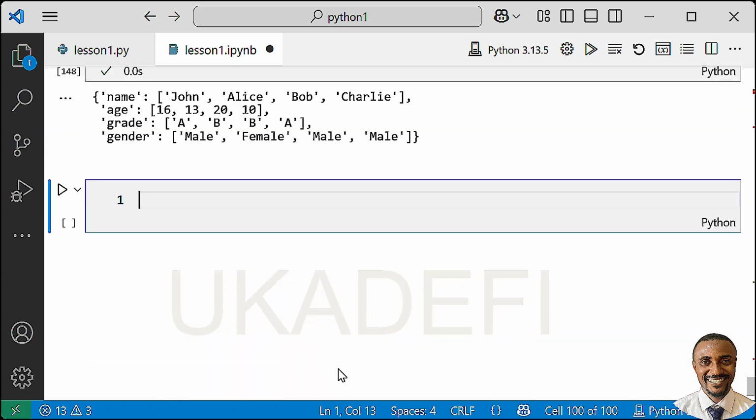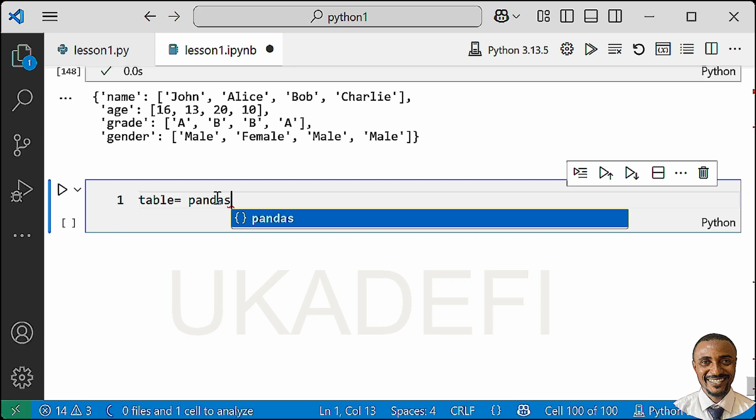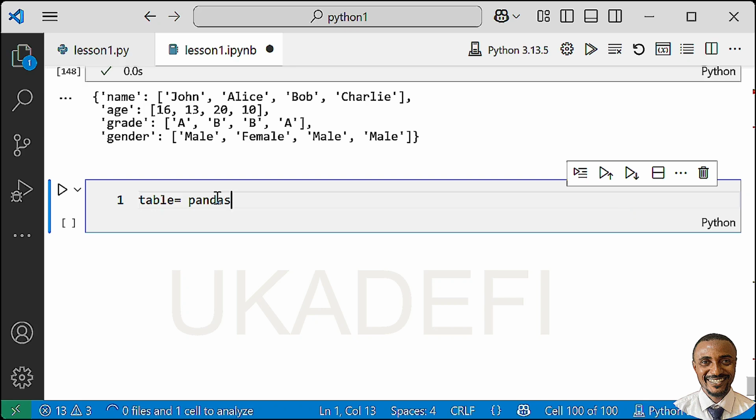So we'll be saying table now is equal to pandas, the same pandas we imported. You can decide to give pandas a name while importing it, but we're calling it pandas. So we'll say pandas dot DataFrame.